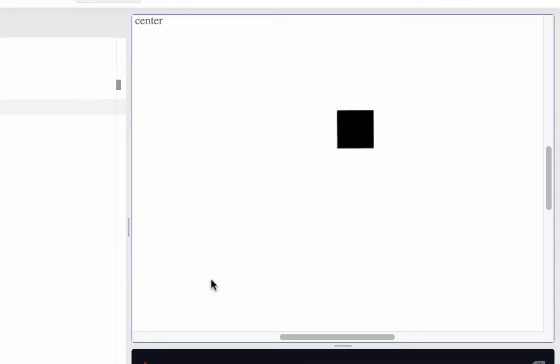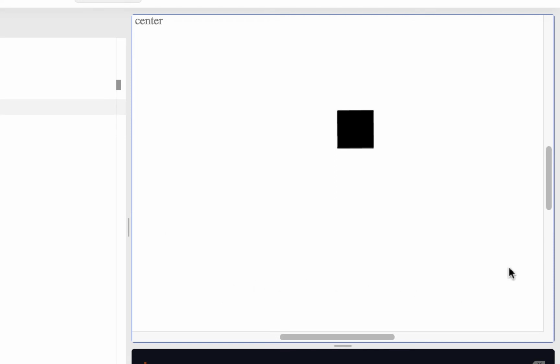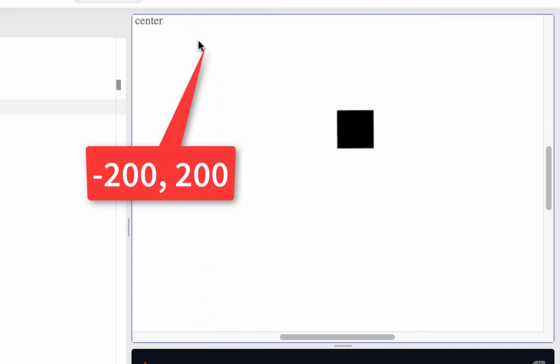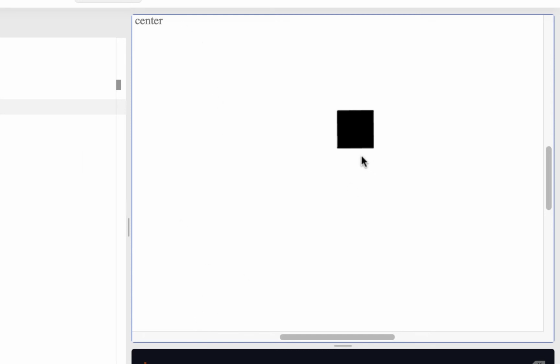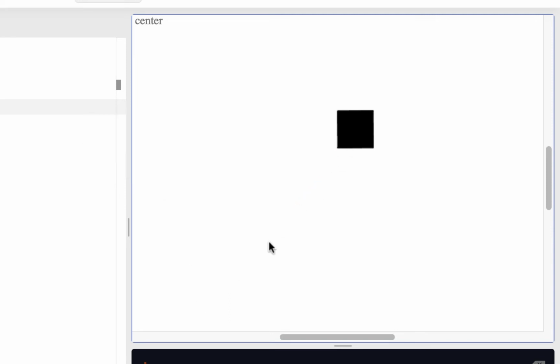And there's our square. Now, I'm going to move this down here because what we're actually going to do is start down here, down at like negative 200, negative 200. Because remember, it goes negative, and then it goes to 0, and then it goes to positive. So it's going to go from negative 200 to positive 200. And same thing from the bottom. It's going to start at negative 200 y and go up to 200 y. So its bottom corner, this corner here, is going to start at negative 200, negative 200. So when we actually make a function to do that, we can start it there, and we could even put variables in, and eventually what we're going to do is use arguments. But this is the start.